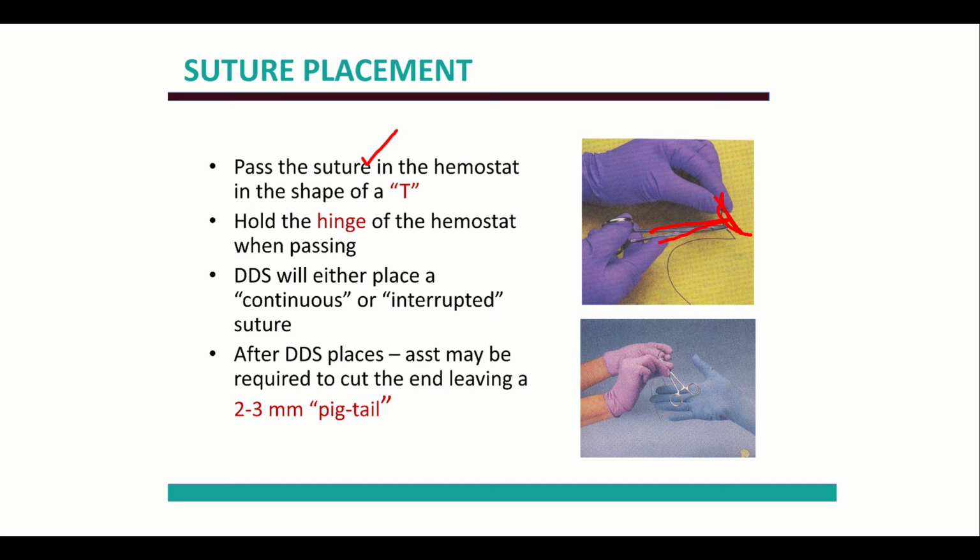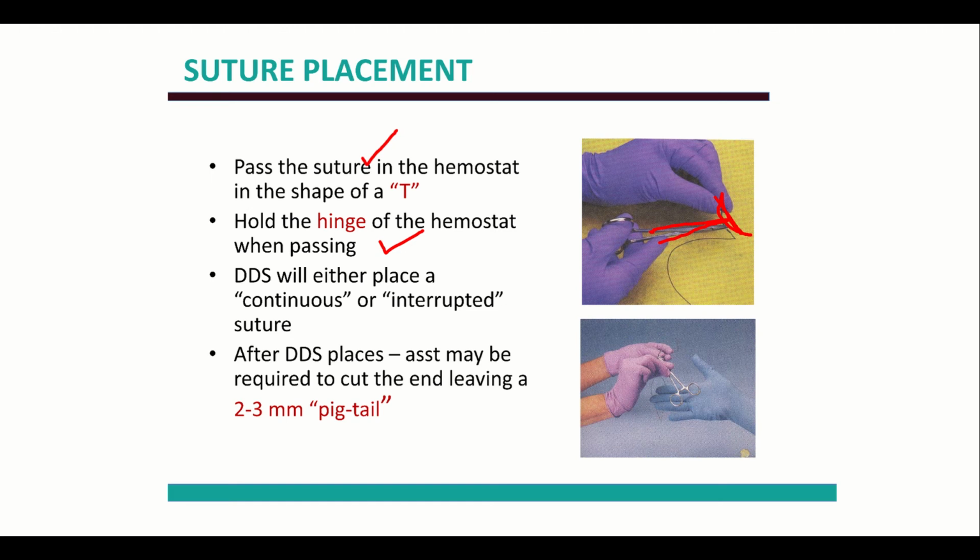Now, when we go to pass it, we're going to hold the hemostat by the hinge right here up towards the top, so that we're then putting the thumb and finger rings directly in the doctor's hand, and they should be putting their thumb and their middle finger directly into those rings or circles there in the hemostat.